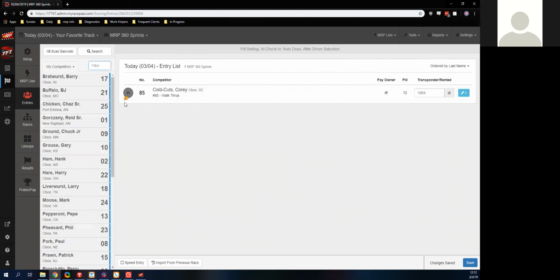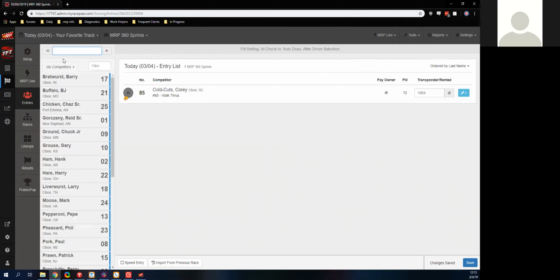But another cool thing that he gets with having this gold helmet here is that when he logs into the MyRacePass app using the account he used to claim his profile, he's actually able to go here and have a barcode that you could scan. So you have that scan barcode option right up there. You could scan his phone and check him in right from there. So it'll pull up that information for you guys.